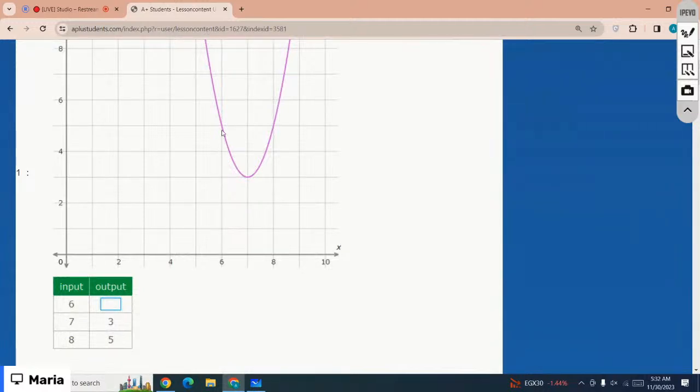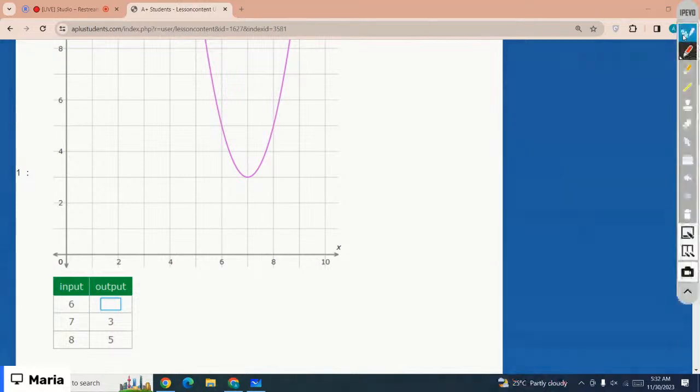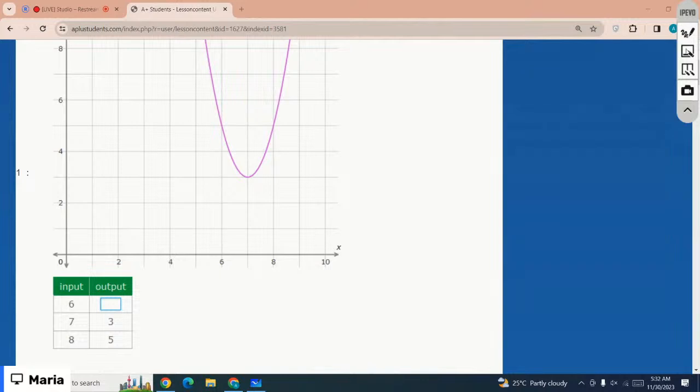When x equals 6, the y value is, here is the point on x equals 6, right? X values are always the input values. So here is x equals 6, just match it to the y value. The y is 5, so the missing value is 5, right? That's how you have to complete the table. Let's just start with the test questions.